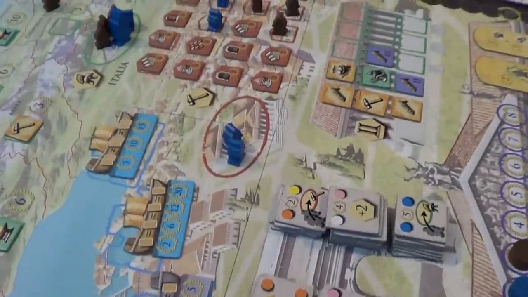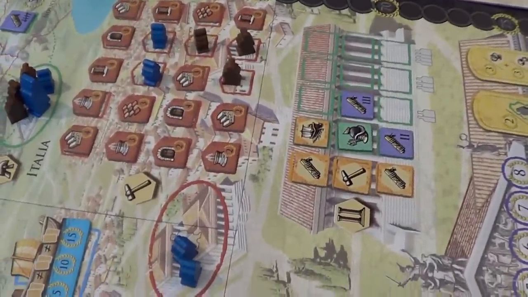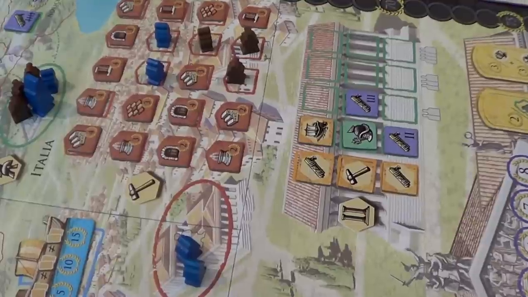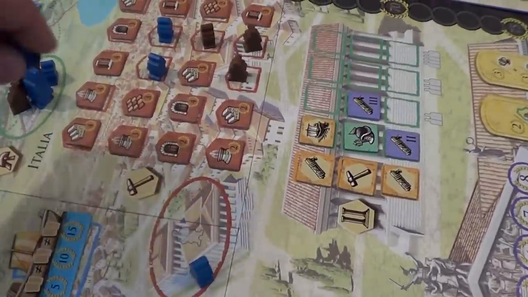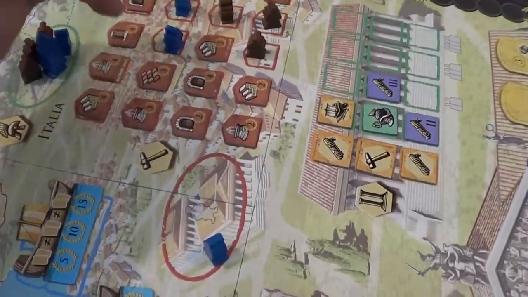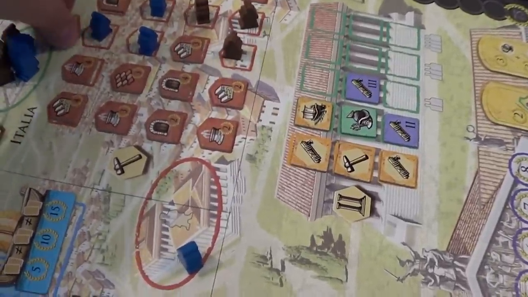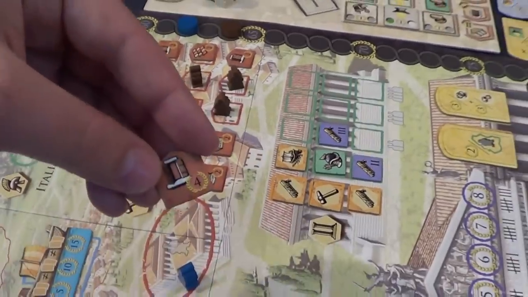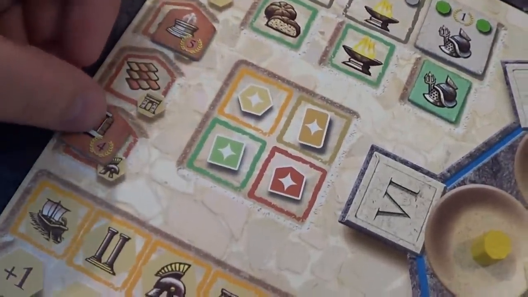So let's see what I could possibly do. I've got 2 guys I could still plop in. Let's just think. What does this do? That's a military. Let's just take that military right there. And that'll give me 4 points. Move me up 4, please. Yeah, that'll be plopped right there. Now I get to take a military action.